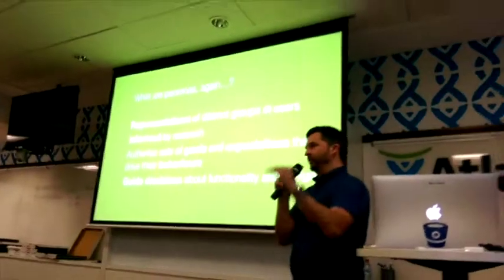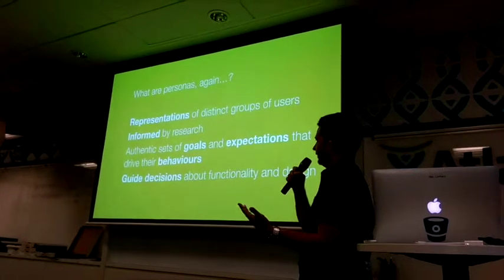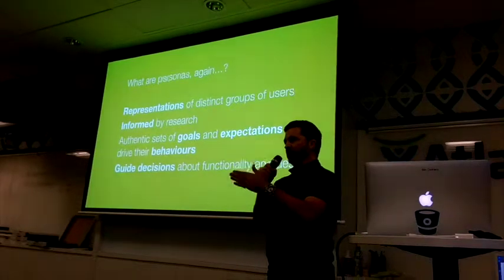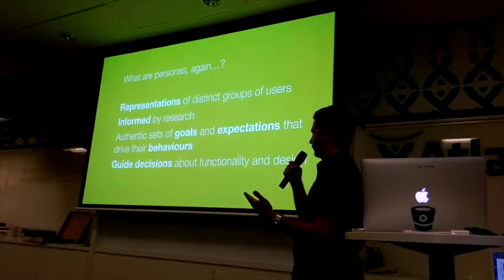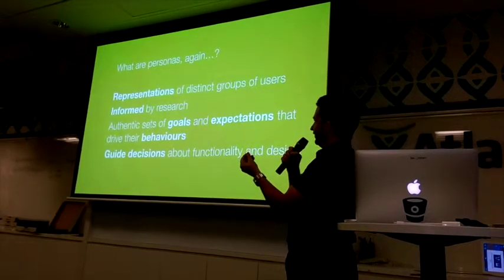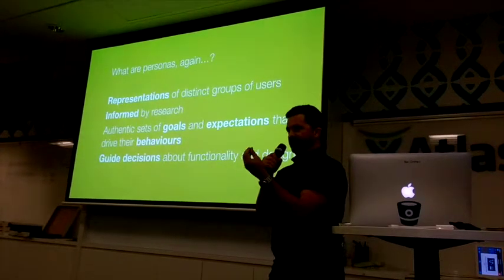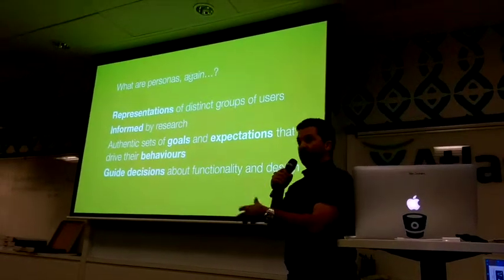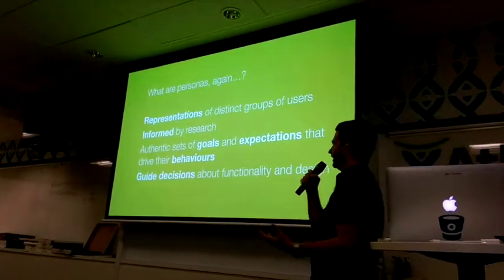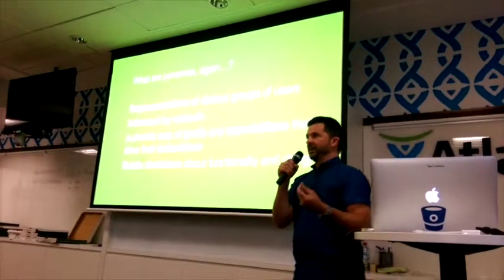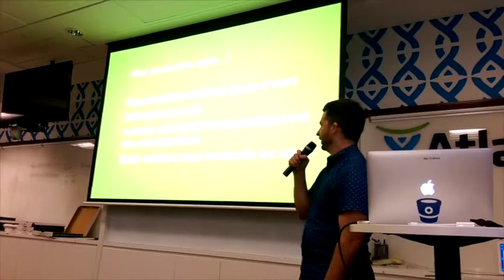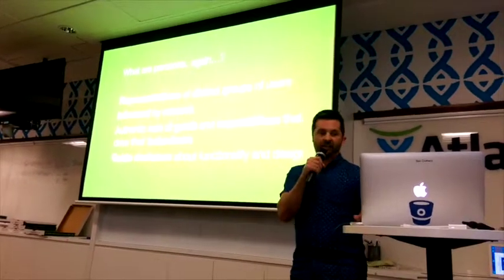Okay, so just to make sure we're all on the same page, personas, as you probably know, are representations of distinct groups of the people for whom we are designing. They have to be informed by qualitative and quantitative research, and that research gets distilled into sets of goals and expectations and drivers that come out into behaviours and the way that people use the website or the application or whatever it is that we're designing. The personas are there for us to care, aren't they? They're there for empathy, and they're there to guide decisions about functionality and design.